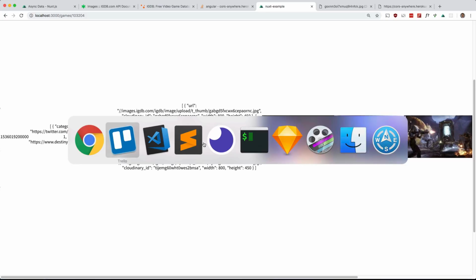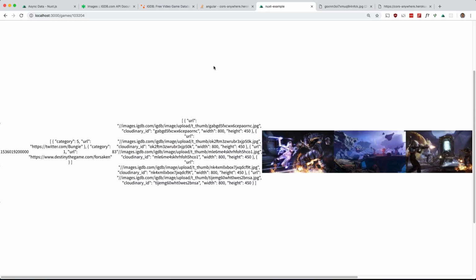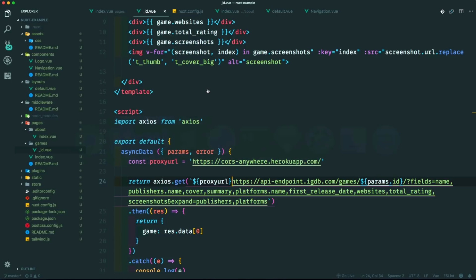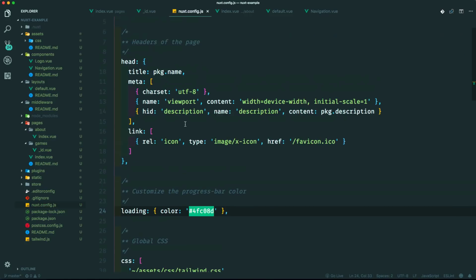Okay, let's look at the title of the page. So you might want to change the title depending on what route you're on. You can set a global one in the config. So in the Nuxt config, right here, you can just set it right here. Right now it's set to package name. Let's set that to video games.